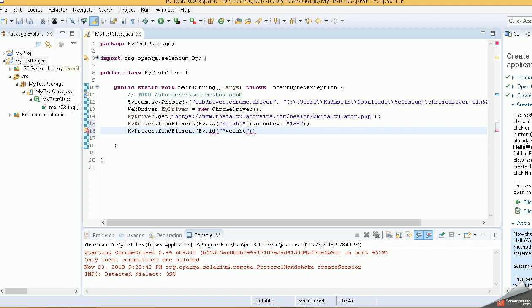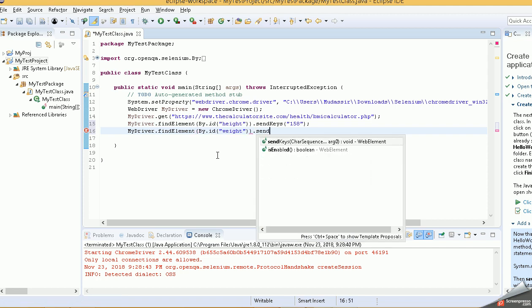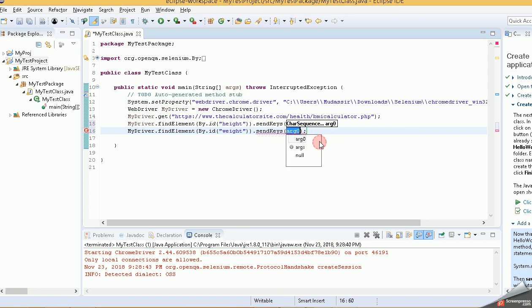Dot, okay, I made a mistake here. It's one extra double quotes. Dot send keys, and the value is, let's say, 54. Right.